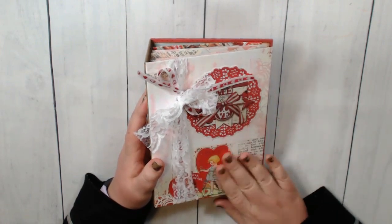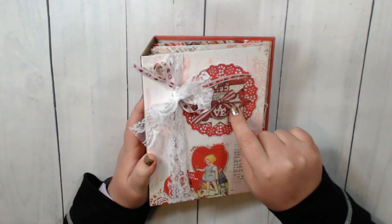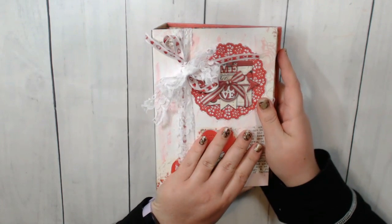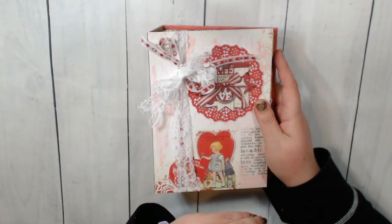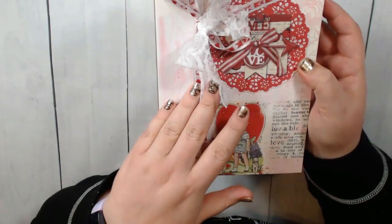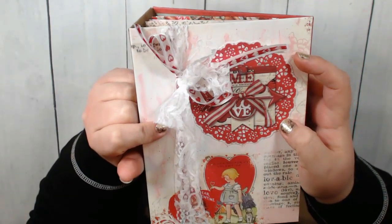On the front cover, this piece right here I fussy cut from a 4x4 cut-apart. These two pieces of ribbon came in our kit. When I put the pattern paper onto the chipboard, I felt like the glue marks from the art glitter glue showed through, so before I let it dry completely, I added this pink paint. I really like how the paint came out. I added the pink paint and then did red splotches on top — little splatters. I'll show you why it wasn't necessary.